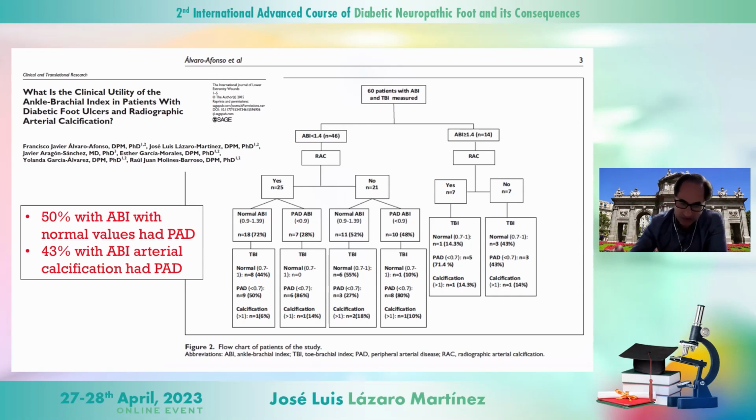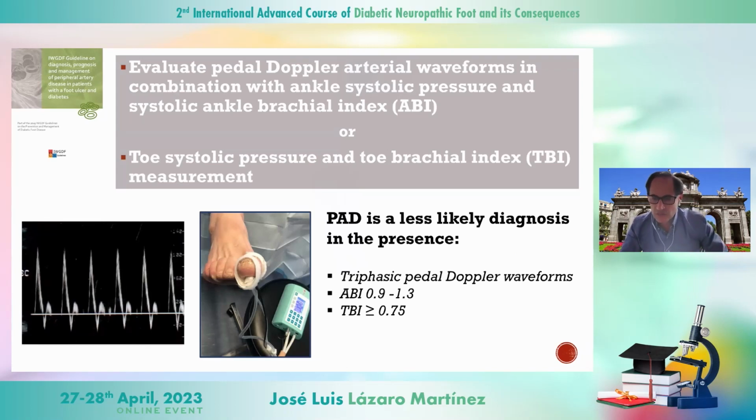So it's better to have less invasive techniques, but if you are using ABI, sometimes you can diagnose this patient. The recommendation of the international guideline is not only to use ABI in isolation. They recommend interpreting the values of the ABI together with two tests. One of them is the assessment of the arterial waveform, and you can see if the arterial waveform is monophasic, biphasic, or triphasic, and additionally to use the toe brachial index.